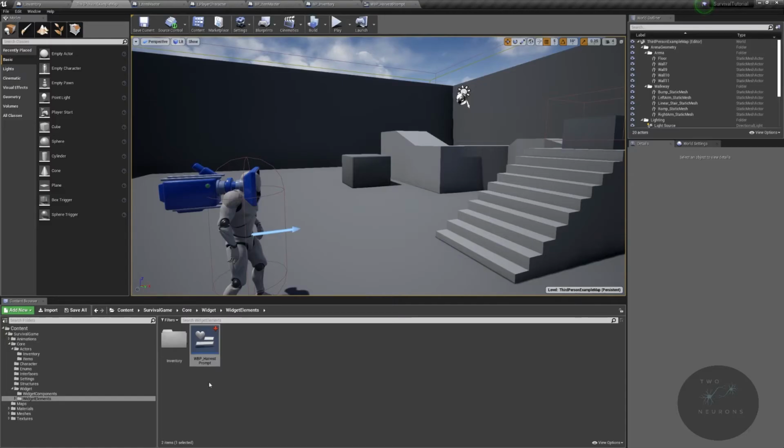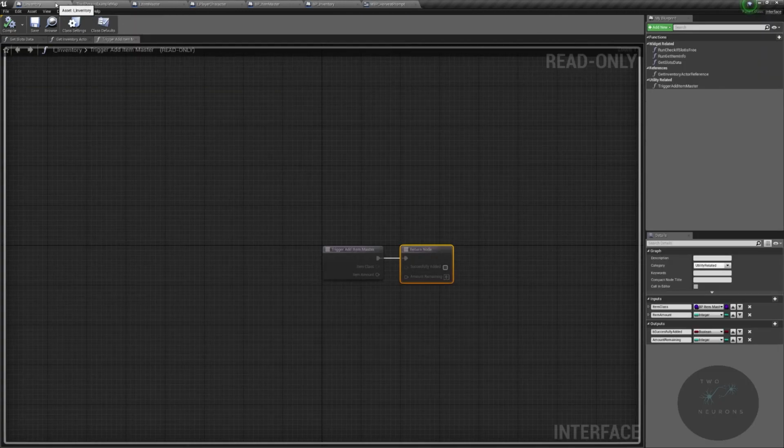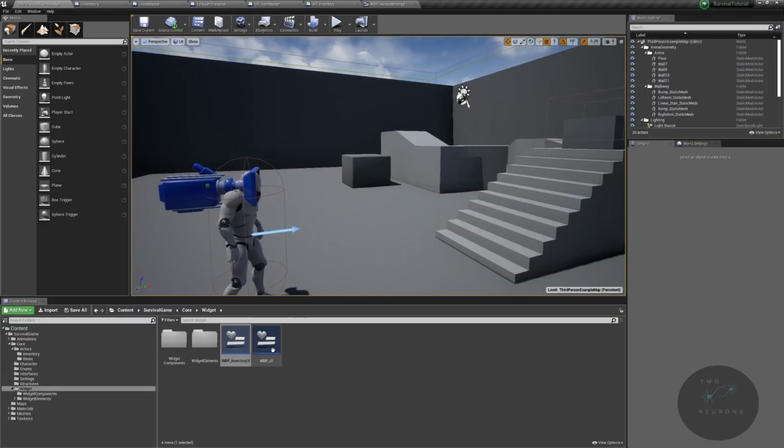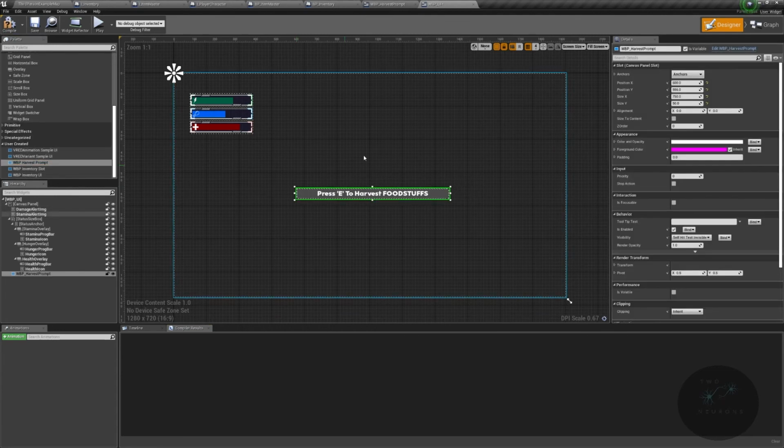Go to your main UI. Oh, that was the inventory UI. Ooh, no. Main UI, and we're going to actually call our harvest prompt here. There we go. What we're going to do with our harvest prompt is we're going to center this on the screen.